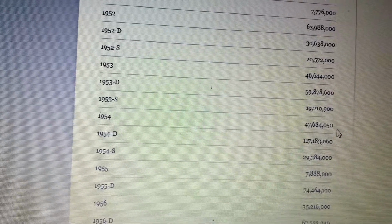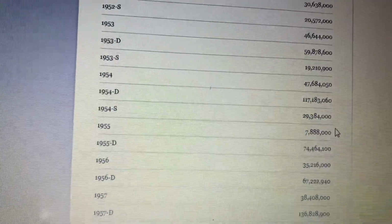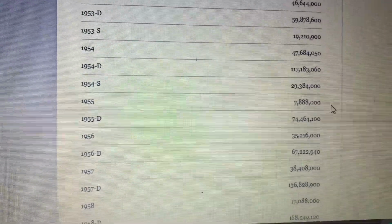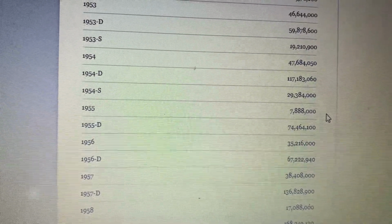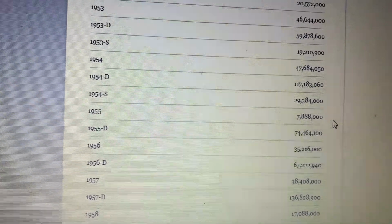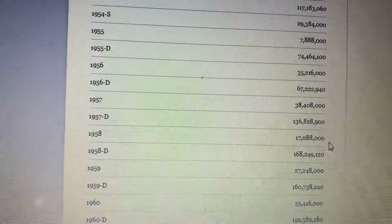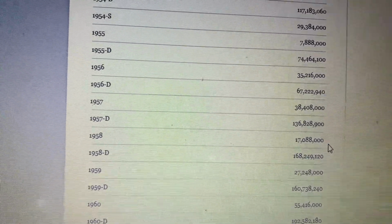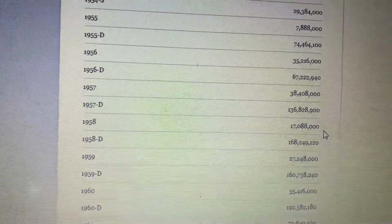As you go into the 50s, all dates are pretty well available, until you get to 1955, a tougher date with 7.8 million made. And they're all in bad condition, the ones that I've seen. If you find them in circulation, they're probably in pretty poor condition. You can buy a few in mint state, but you'd have to pay a premium on those. 1958 would be the next key date with 17 million made. Those are fun to find. There's just enough of them out there that you can find them. It's about half the mintage of the 2009D.